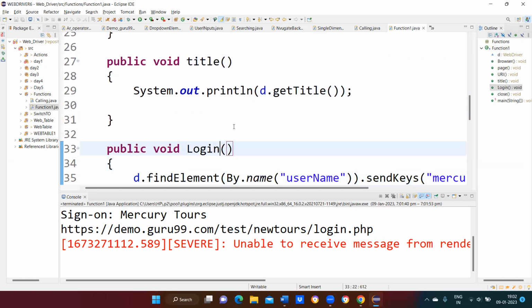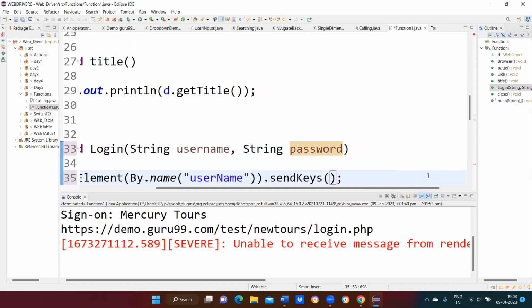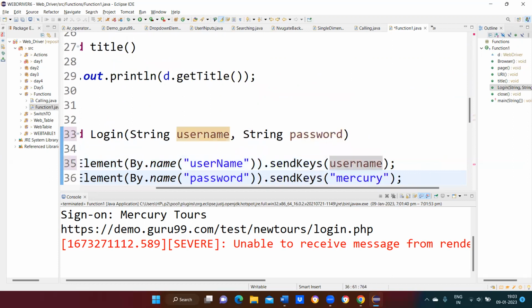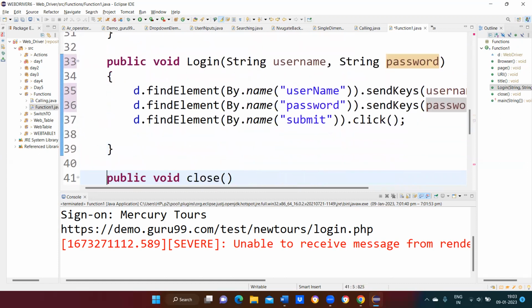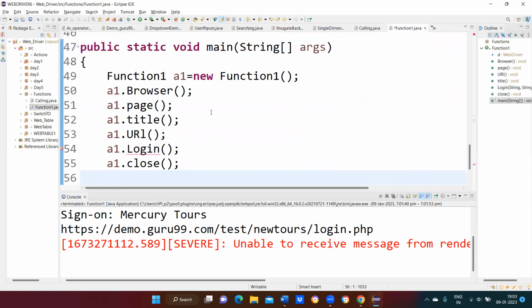Here what I'm going to do: username, password. Now I can invoke here. Username and password, can I write here?